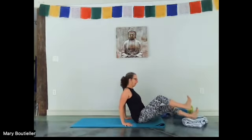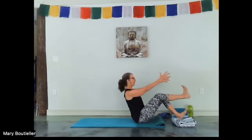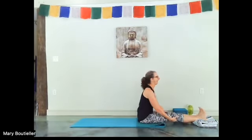Dig in with that left foot, straighten, squeeze in. Two, squeeze, three, that's it, relax your face, four, and five, squeeze in and hold like a big old dig, release the hands, five, four, three, two, one, lower, just straighten both legs, circle out your ankles. So I find that if you scrunch up your face, it doesn't help. You gotta breathe.